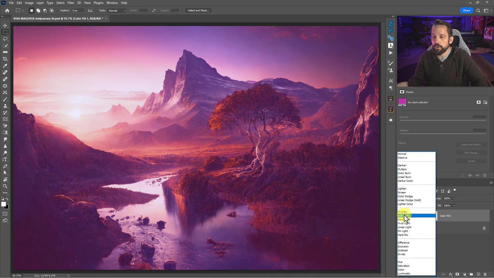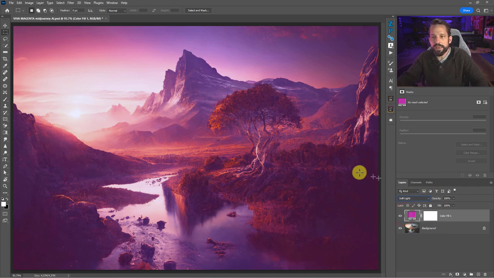Now there are many blend modes that you can use here. You can try linear light and dropping the fill, hard mix, dropping the fill, or any of the different blend modes and experiment with opacity, blend if, masking, whatever that looks like. But the simplest, easiest form of color grading is just to set it to soft light. Then, with this being at its highest potency as we see here, we can drop the opacity to something like 60% or so. So trace remnants of this magenta color come through in our color grade.